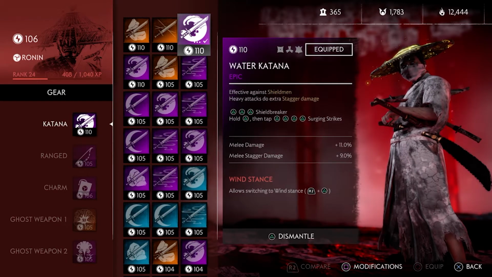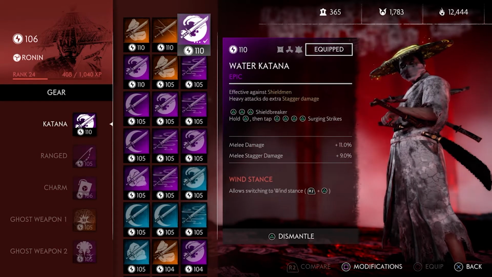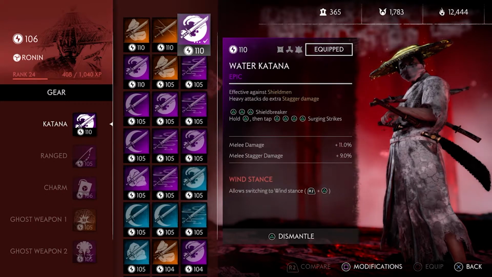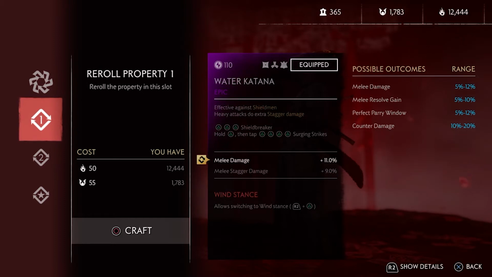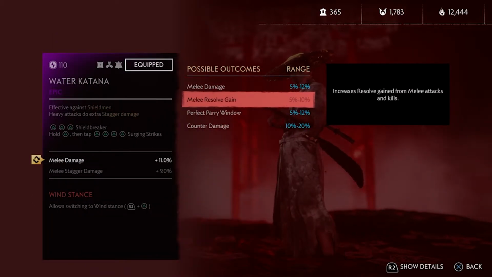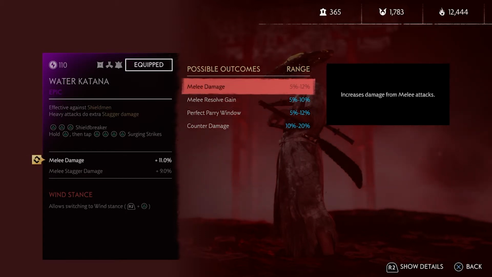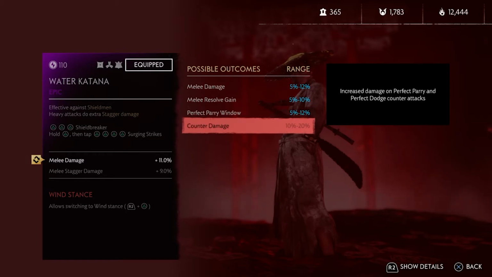But anyways, the water katana is the melee weapon that we want. The water stance and the wind stance will allow you to handle every single type of enemies in game right now. For the modification, the first one we want is melee damage. This will help you to clean out those low health enemy a little bit quicker. Of course, you can choose the melee resolve gain, but unless your teammate dies all the time, it wouldn't be as good as the melee damage. Cleaning out those low health enemy also helps a lot by sustaining one area just by itself.